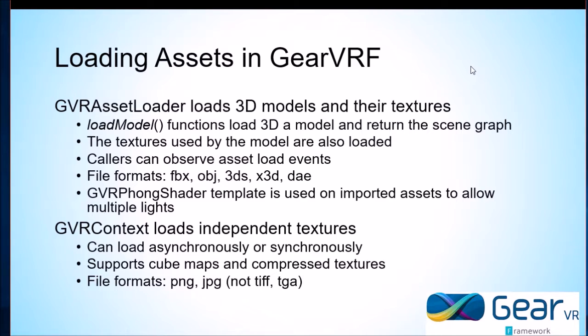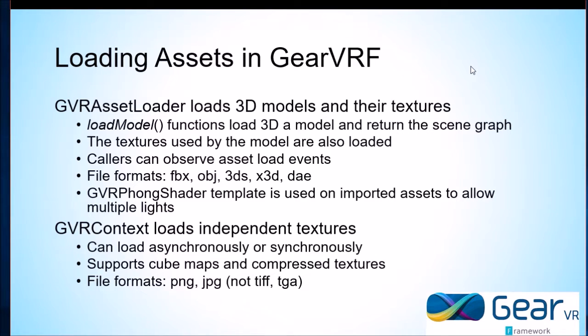The textures used by the model are loaded asynchronously, and you can observe the asset load events if you want, although we won't talk about that in this tutorial. Right now we support a number of different 3D file formats, and we're adding more all the time. The assets that are imported by the asset loader all use the GearVR Phong shader template. This is because this shader is the only one that will support multiple lights, and it also supports a lot of different texture mapping options.